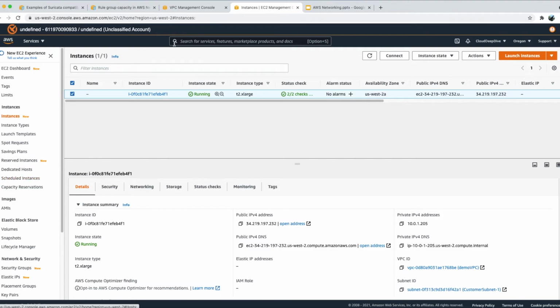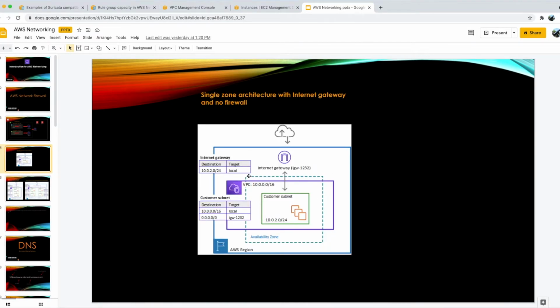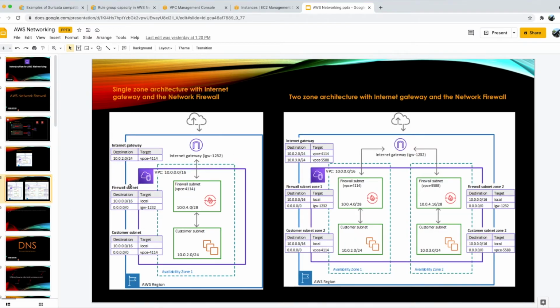Since we have this architecture right now, we didn't update our route tables. So we'll update our route tables, and the moment we update them, any traffic going from my customer subnet to amazon.com will be evaluated by these rules, which say that amazon.com traffic will be declined and we won't be able to access it.